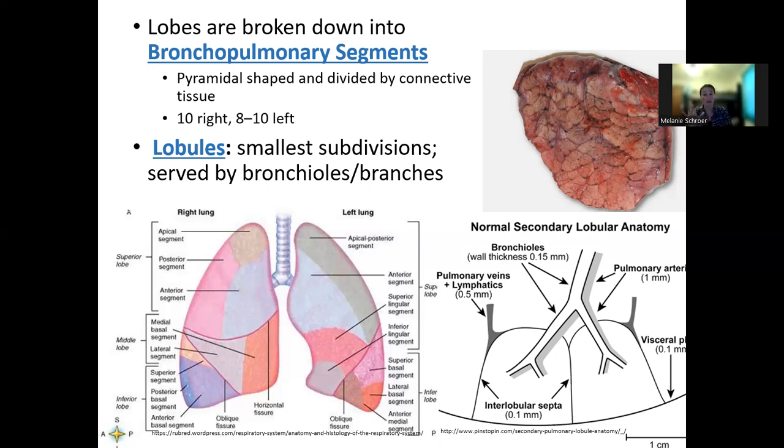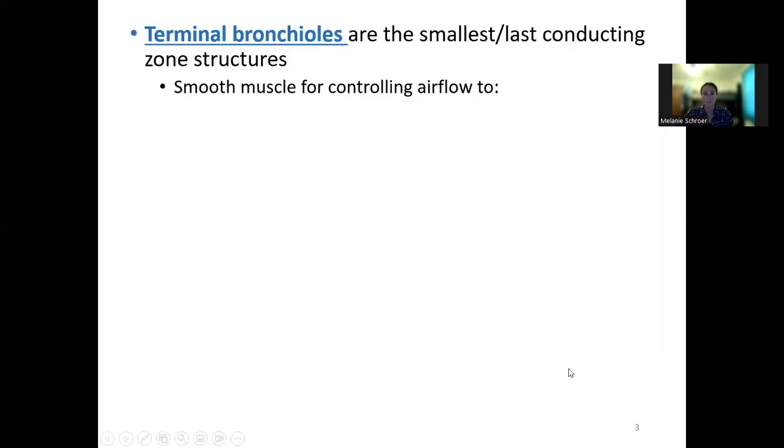Furthermore, the segments are broken down into lobules. At this point, we don't really name the airways anymore, but I do want you to see that each segment is broken into lobules. If we were to look at the tissue itself, it would almost look like little fish scales. If we zoomed in, we would see that individual bronchioles, all the way to the end of this bronchial tree, deliver air to each one of these tiny little lobules. Each one is separated with a little bit of tissue, the interlobular septa: in between the lobules, a septum, or division, or wall.